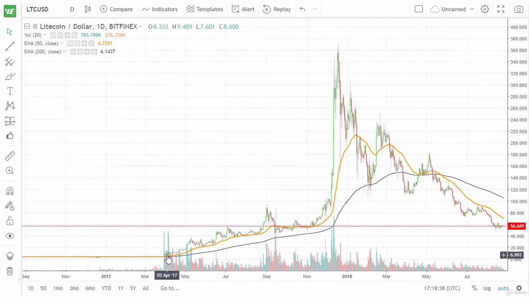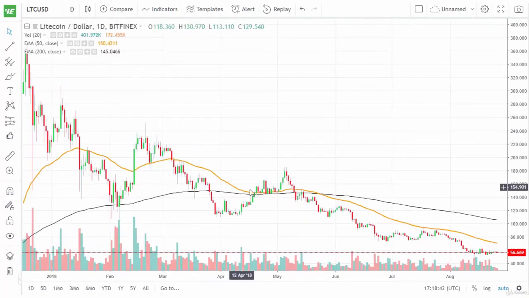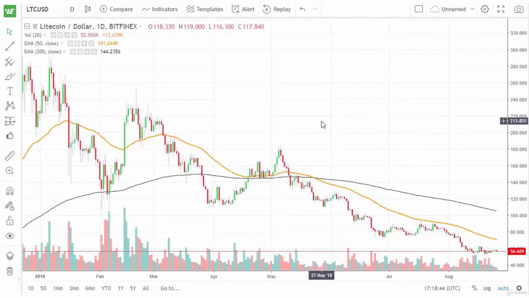So, for example, the golden cross way down there led to a lot of gains. We had a death cross here, and you can see we've fallen. At that point, we were at roughly 126. We're now at 56 as I record this. The 200-day average is considered to be longer-term support and resistance. The biggest problem that you'll run into with cryptos is that, quite frankly, most exchanges haven't been trading enough to make the 200-day moving average that relevant yet.